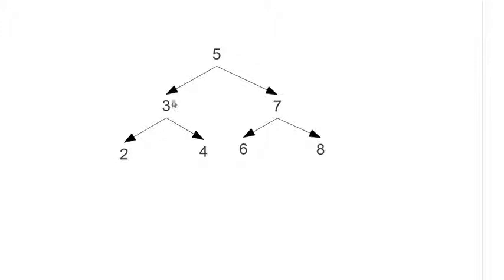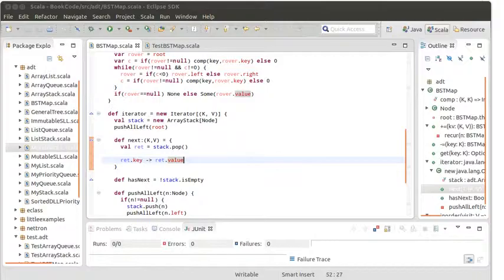After I pop off the 3, I have to push the 4. Okay. What about after I pop off the 5? Well, then I need both of these, and it turns out that I need to push the 7 and the 6. As a general rule, every time that I pop something off, I need to push onto the stack, go to the right, and then push everything down the left, which is exactly that function that we wrote.